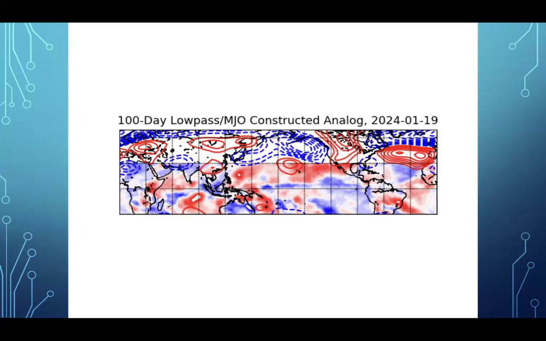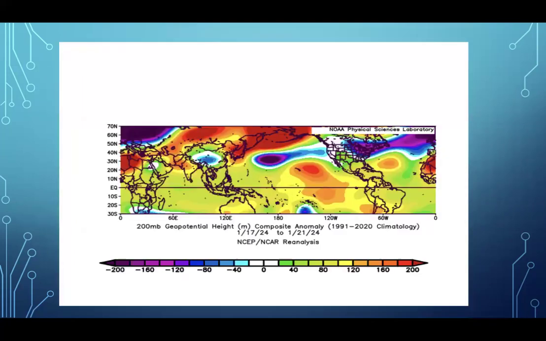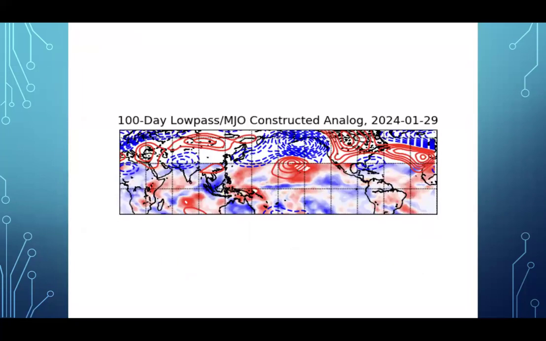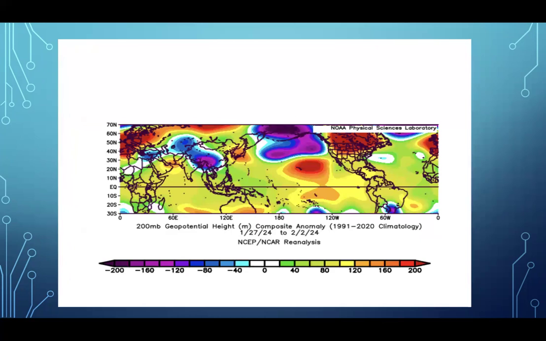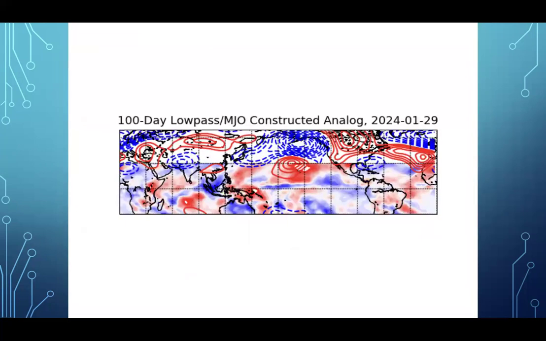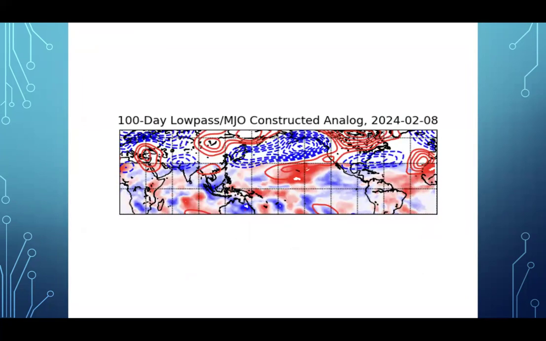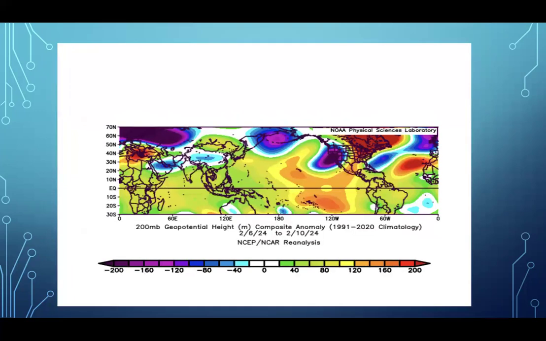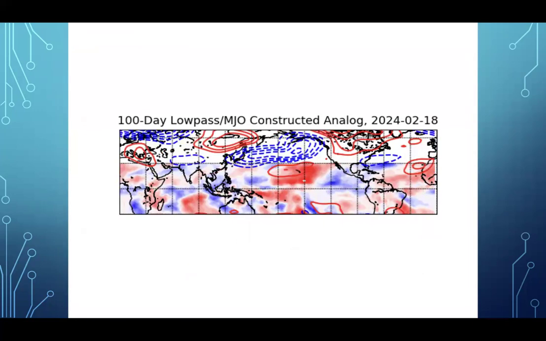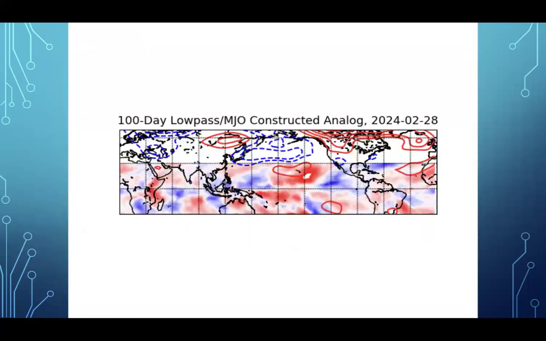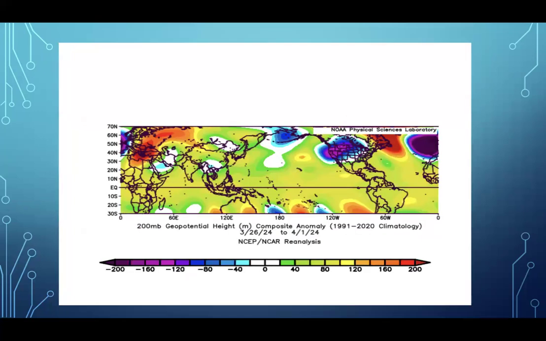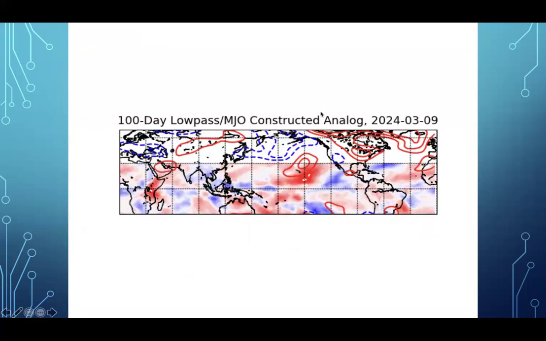And now this is the 19th and the 29th. This is the projection based on the tropical convection. And there now we're starting to get resynced to the signal. And then projected again, a little shift to the east. The ridge is just a little bit farther north than what it projected.